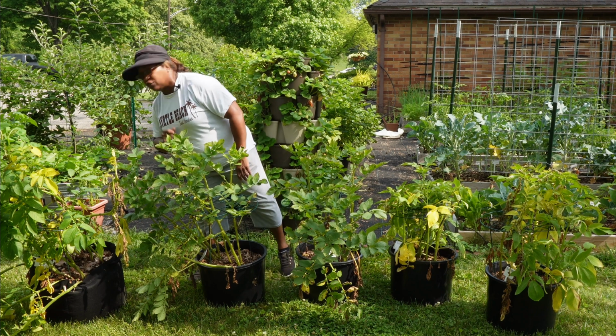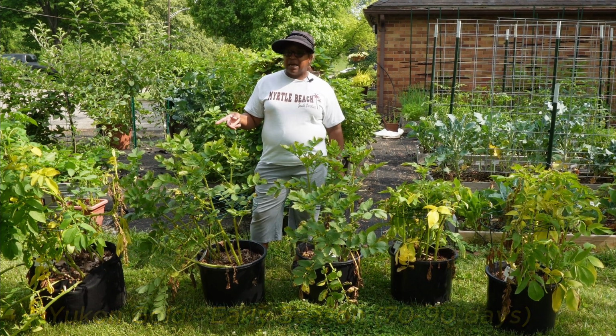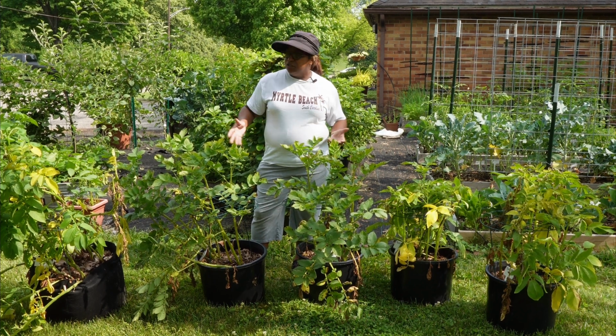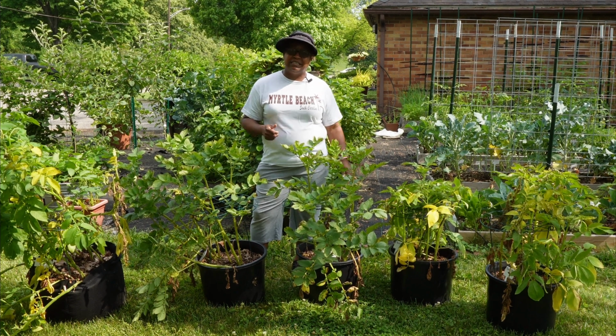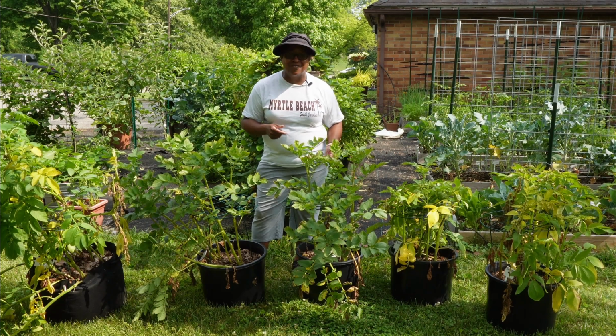And I believe that's a German butterball, which also shouldn't be ready at this time. So the prairie blush is definitely ready. And the rest of these, we really just need to see what's going on and make sure that there's not some kind of disease in the garden. So let's just go ahead and jump into this potato harvest.